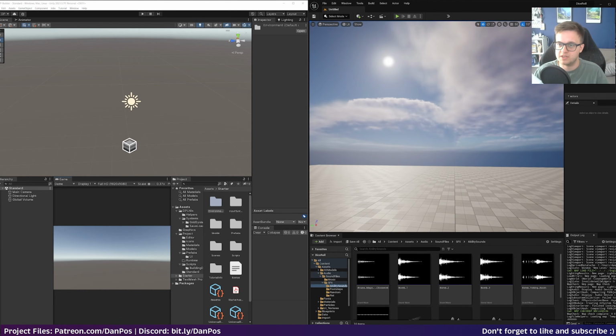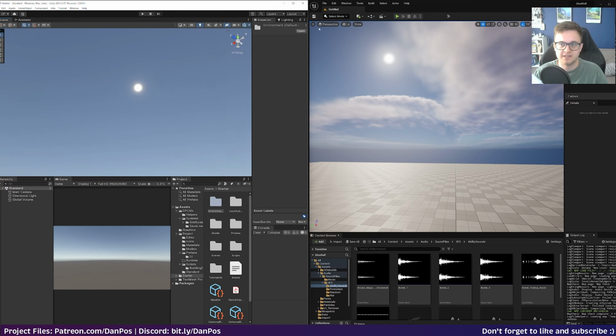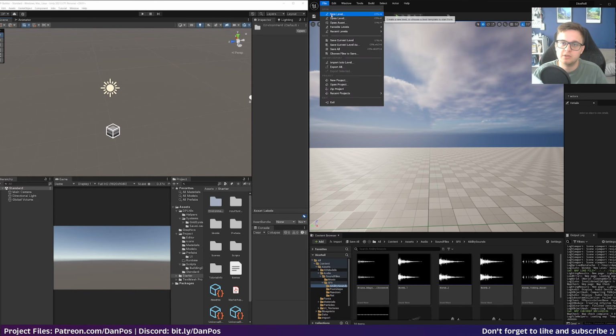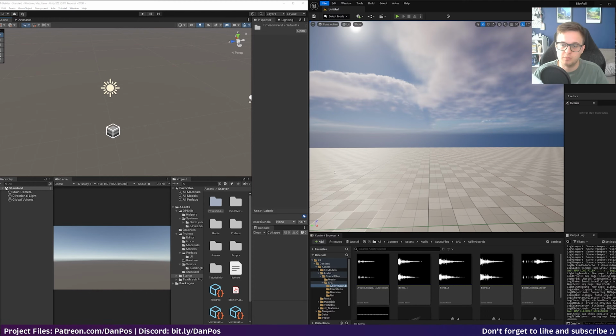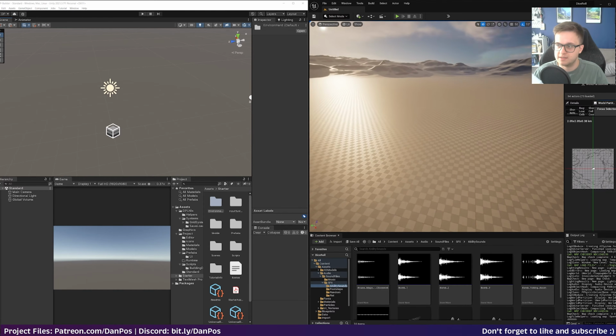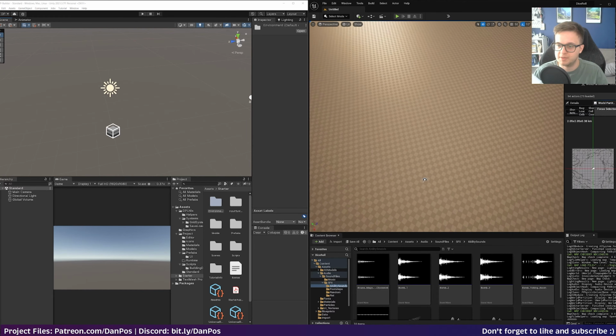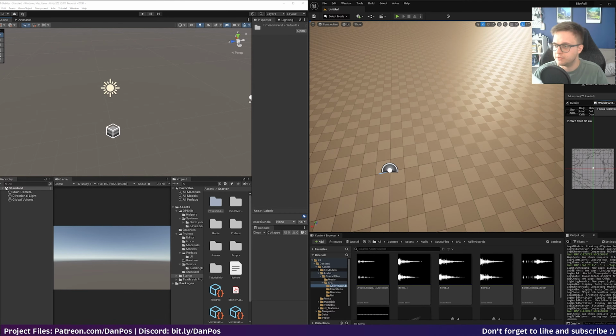And obviously you've got quite a lot of nice stuff just out of the box that you don't seem to have in Unity, such as the clouds, and it just looks a bit nicer. And just so you can see the open world level, it takes a little bit longer to load. This is just a nice big open world for you to play around in, and you've got the new World Partition tab, which is a new Unreal Engine 5 feature.